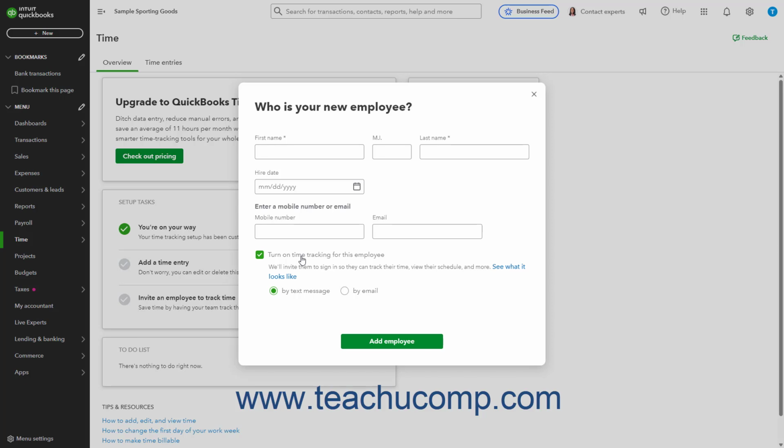Then select whether to send the QuickBooks Online Time Tracking User invitation by text or email by choosing either the By Text Message or By Email option, and make sure to enter the required mobile number or email for your selected option. Then click the Add Employee button to finish and send the invitation.